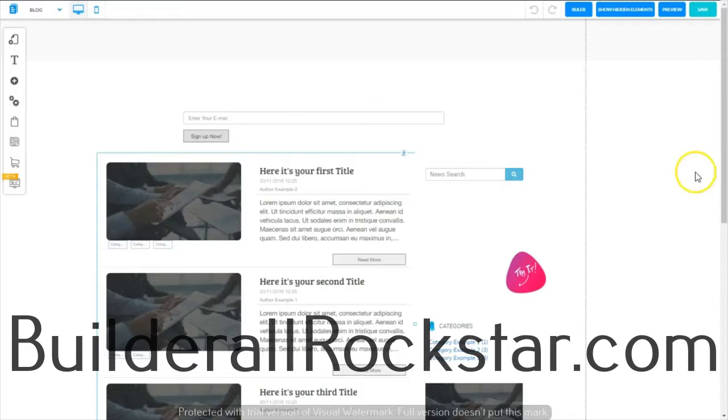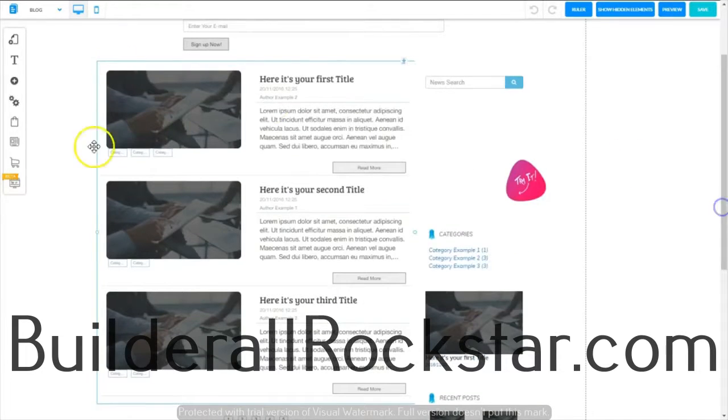blog page. The blog page is the page where the most recent selection of all of your blog posts are located. So when a visitor comes to your website and lands on your blog page, they're going to see this list right here with your most recent blog post on the top.